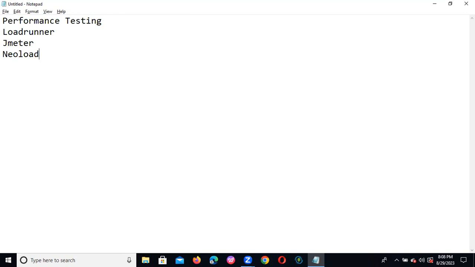So only one person will order, or many people? Many people order, right? Everyone goes to that application and orders that product. So a number of users access the application. Maybe they have not done performance testing. What will happen is their application might be slow or might even crash.